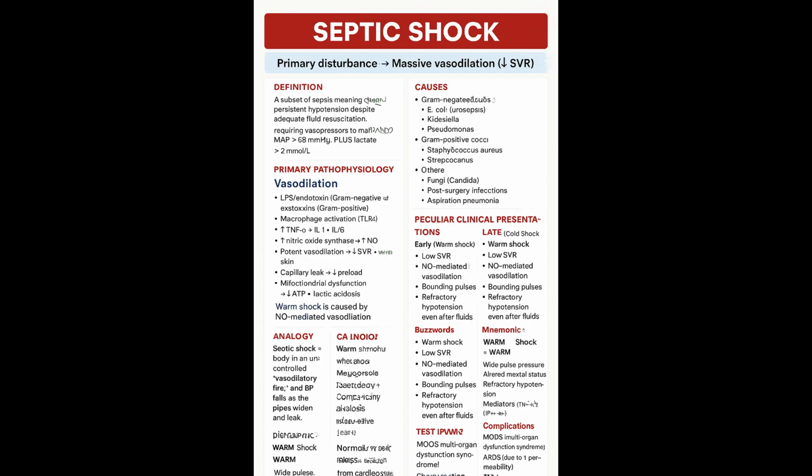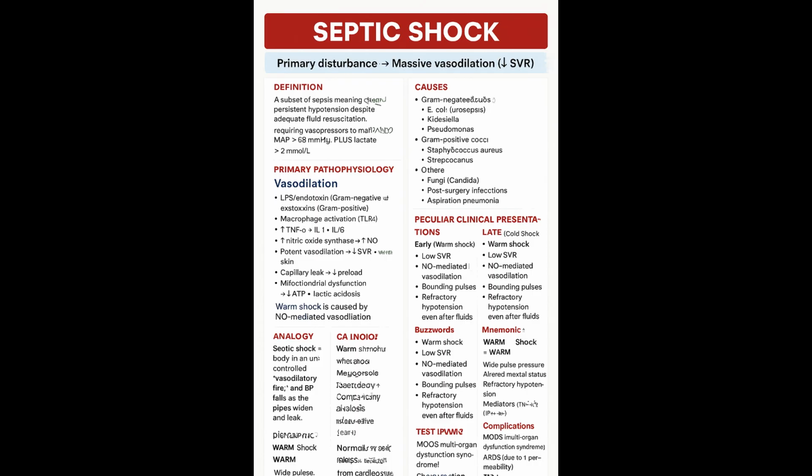So immediate action here is a genuine race against the clock. We start with blood cultures, but the sources are so emphatic about this. You follow that immediately with early broad-spectrum antibiotics. Every single hour of delay increases mortality. Right. And at the same time, we're starting prompt crystalloid resuscitation, that famous 30 mL/kg fluid bolus. But if the hypotension continues, if that MAP is still under 65, we have to start artificially squeezing those vessels shut. And norepinephrine is the first choice vasopressor to increase that SVR. And if the shock is refractory, persistent despite high doses of pressors, you have to consider adding hydrocortisone. There might be a relative adrenal insufficiency going on.